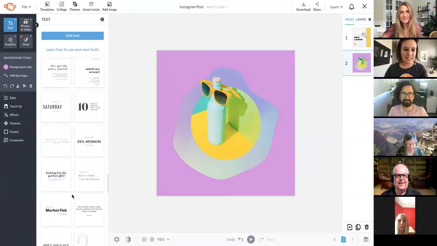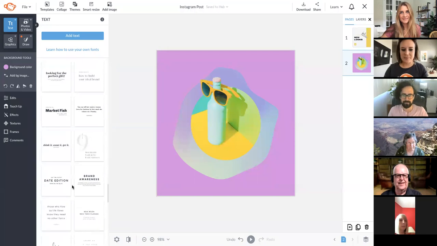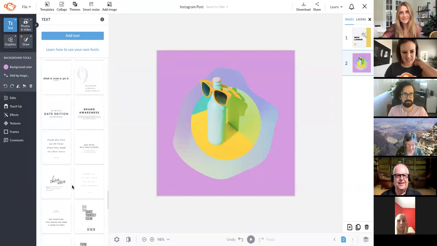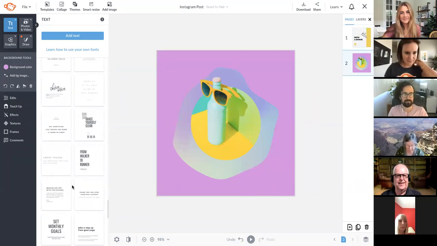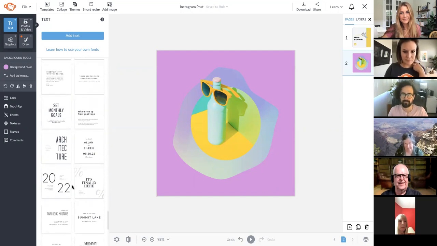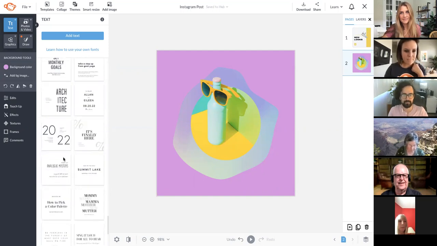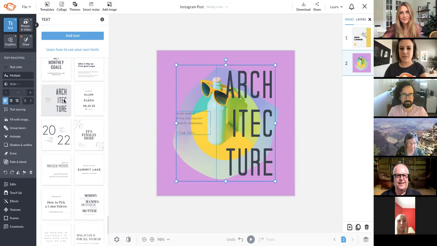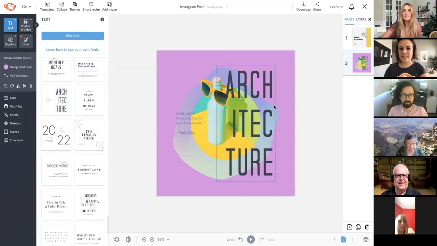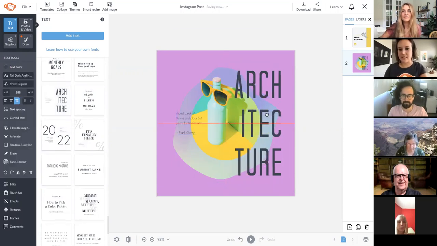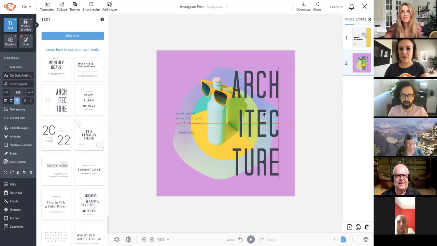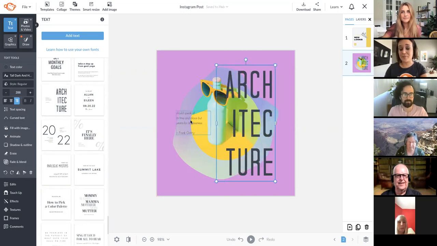Thank you, Jake. I'm going to add a little bit of text here. I'm just going to choose from one of our text layouts if I can find one that I think will work. I'm going to go with this one, but I'm going to change the fonts and adjust it just slightly. I think this will kind of work for this photo. It's going to be a disruptive of the product, but I think it's kind of a fun layout.